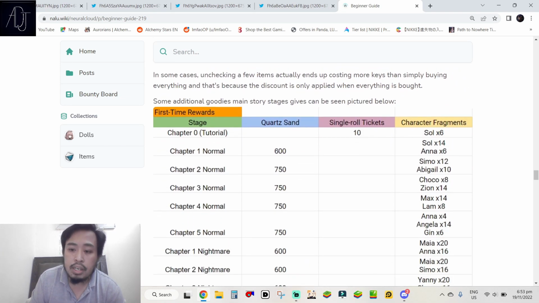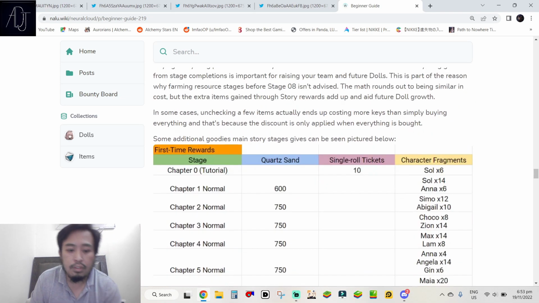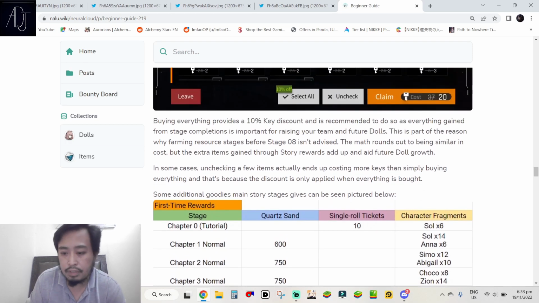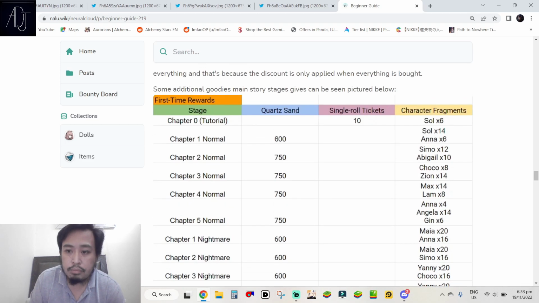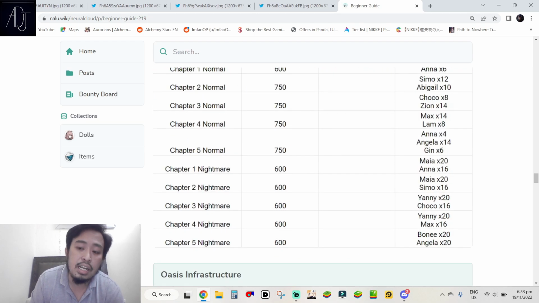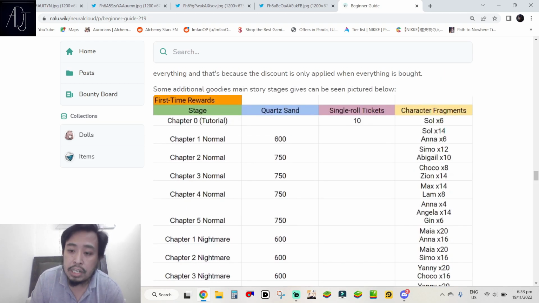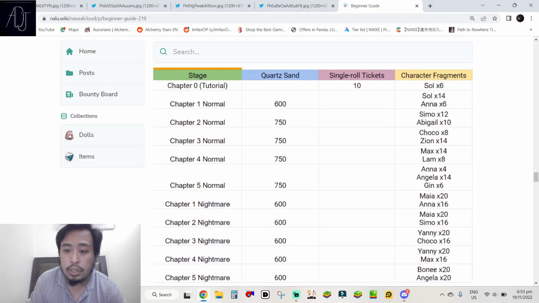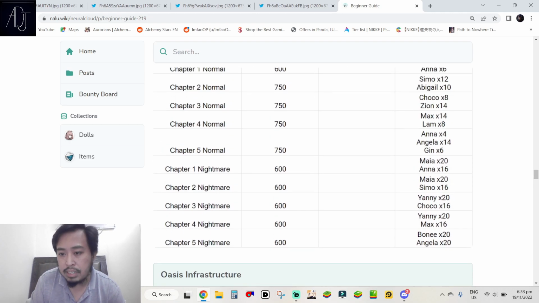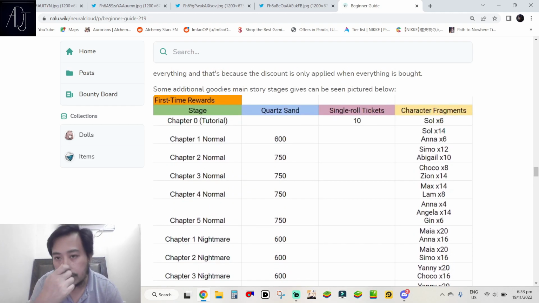And then, some of these are just explanation on what you can get from the stages and where you can farm the character fragments. These are the fragments you need to ascend, raise the ranks, or raise the star of the characters that you have. It is just stated here where to farm them, but you will probably see them when you click on the stage. It probably shows the possible drops that you can get.